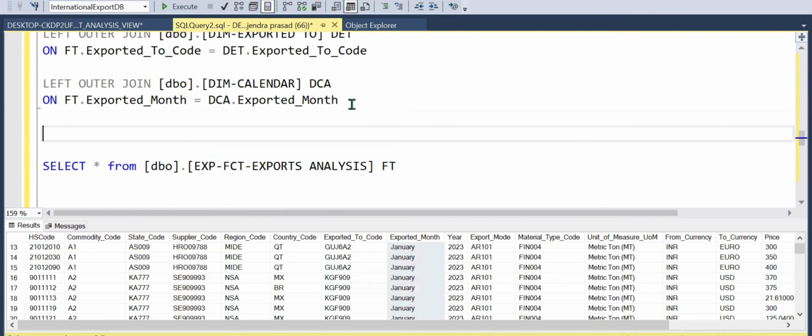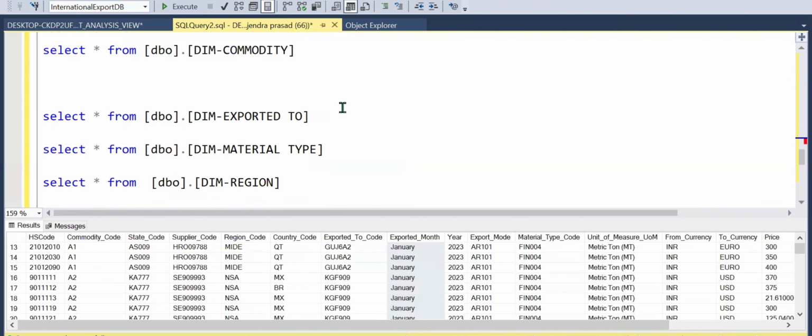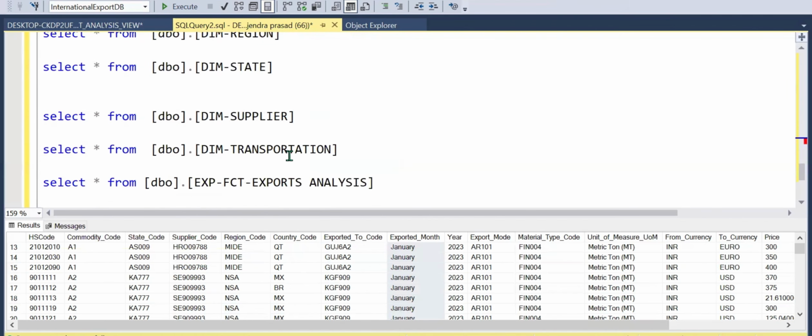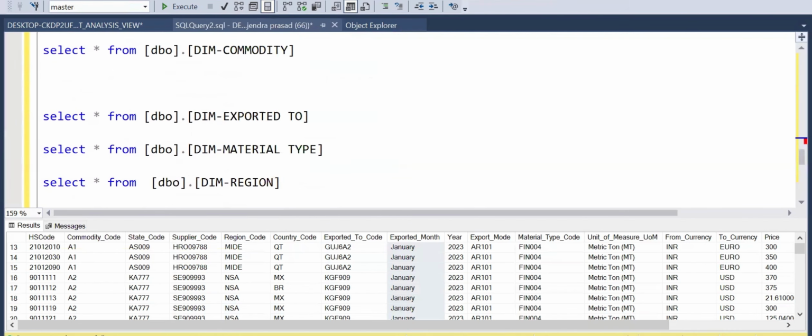And the next one is export mode. Okay, left outer join. So where is that export mode? So ft.export mode, we can match it with exported mode.